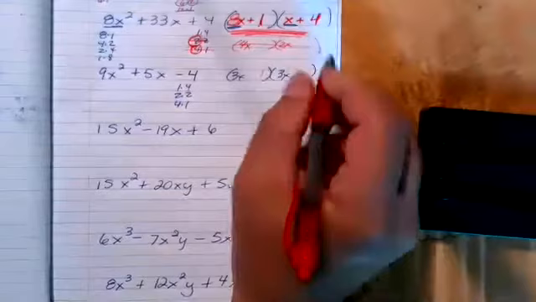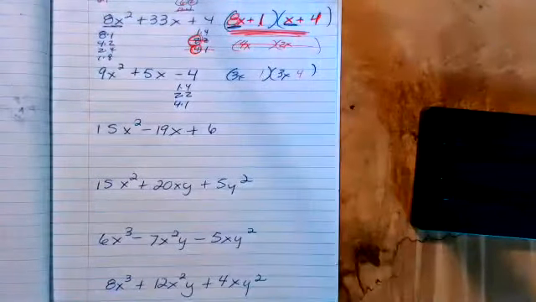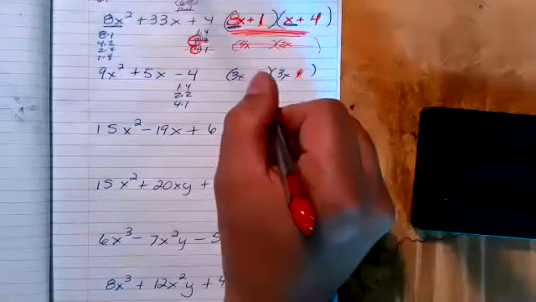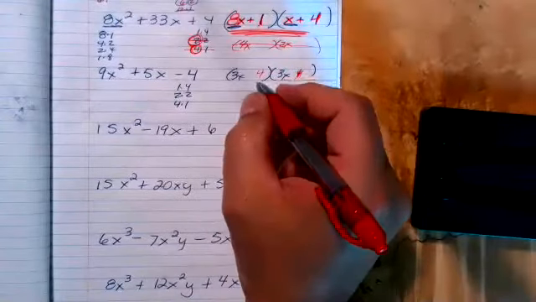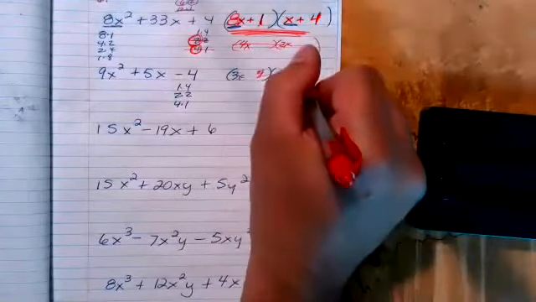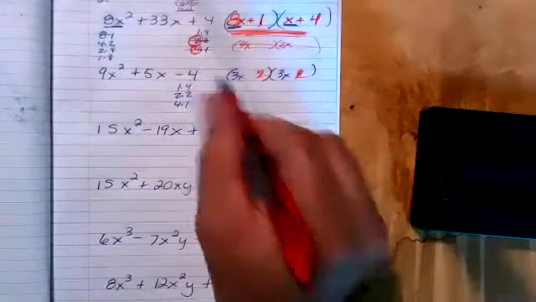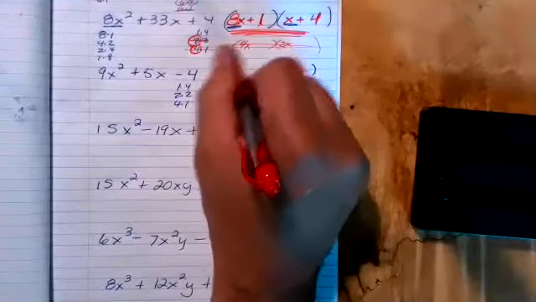One times 4, that's going to give me 12 and 3, that's not going to give me a 5. And 4 and 1 is going to give me the same thing, 12 and 3, which is not going to give me 5. And 2 and 2 isn't going to work. That's going to give me 6 and 6, which is not going to give me 5. So my problem lies with this.